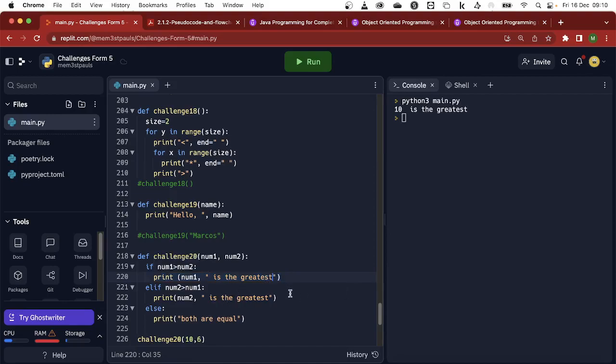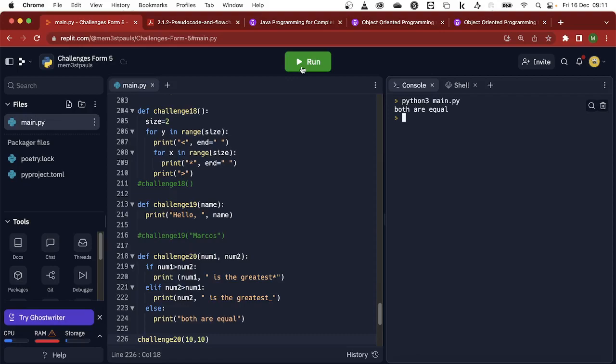Let me even help you guys differentiate them. I'm going to add this. So number 1 is the greatest, so I know that's the first number. And I can say that both are equal. So let me get two numbers here that are equal, so 10 and 10. And that's it.